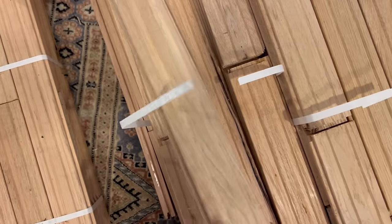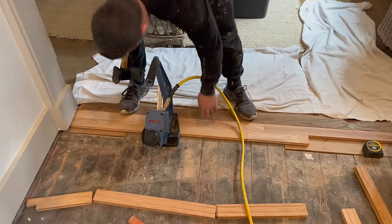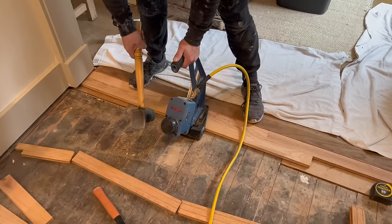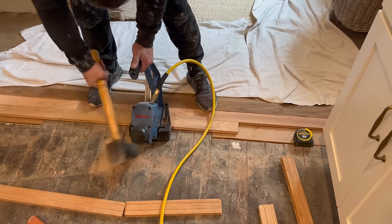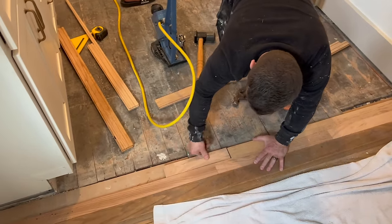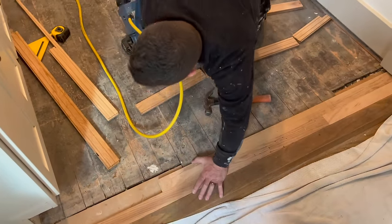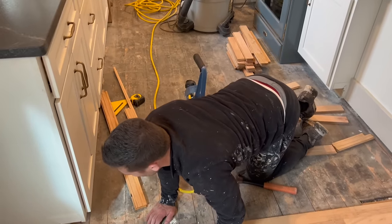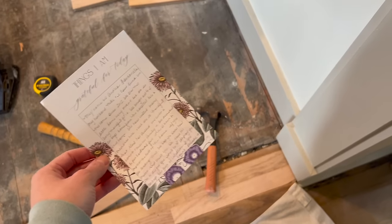My job was going through each board and looking for cracks, breaks, or knot holes. Eventually we did end up having to use some imperfect pieces because there was just so much waste near the end. But for the most part we were able to get enough smooth, clean boards to start laying the floors. You can see this tool my husband is using — he had to rent it from a local place; I think it was about $50 for the nailer for the day. He has never laid hardwood floors before, but that's my husband — he's not afraid to tackle anything.